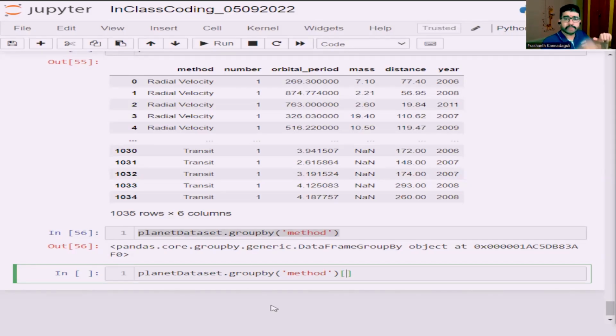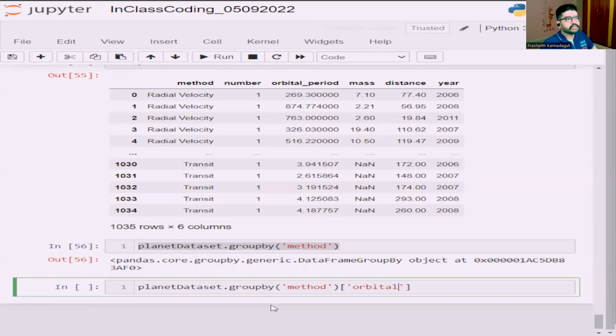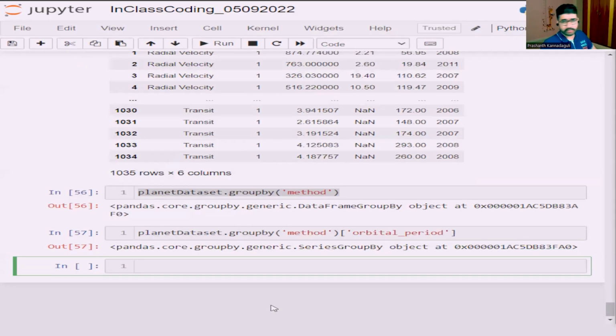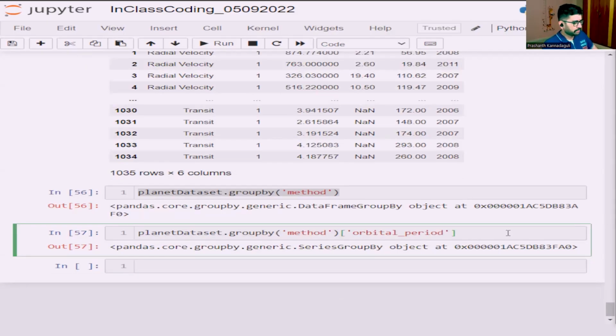I want to see only orbital period. Grouping has to be done, and I want to see only that particular column. How do you specify? Orbital underscore period. Right? Again, this is not going to be displayed if I run that again, because no aggregation is happening so far.